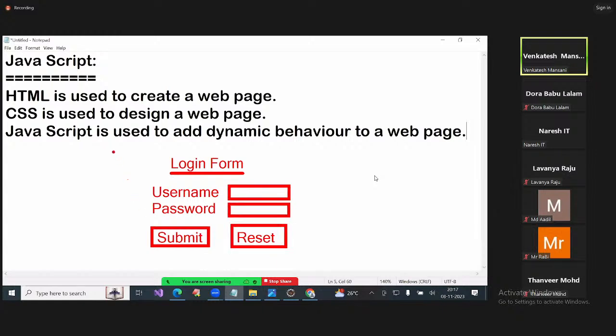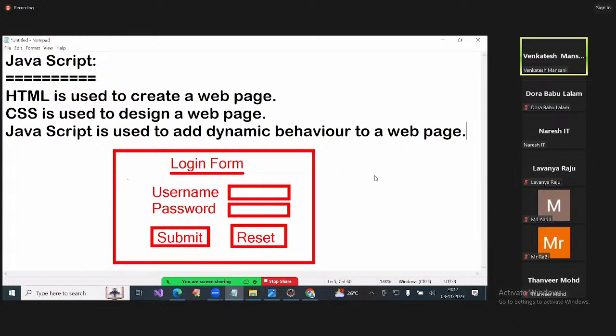This is my task. Now, for this, if you want to create something like this, what do we use? HTML font tags I'll use.